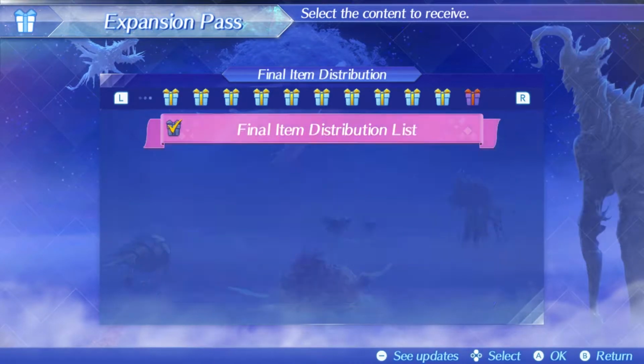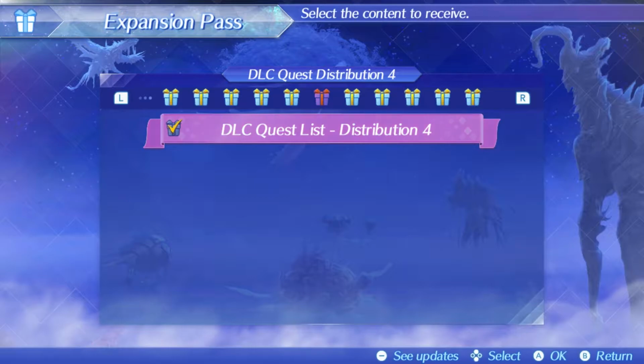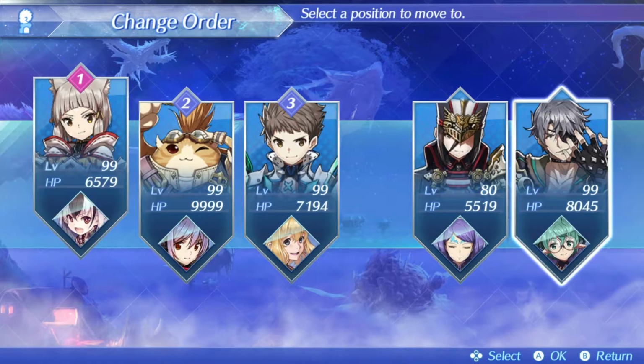I've received all the content, so I did Mystery Launch Codes by accident, but we will get to this later on. That'll be the final episode. So as you can tell, something new is available. Before we get started, I'm going to optimize my party a little bit.